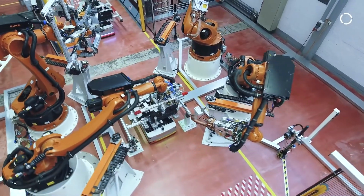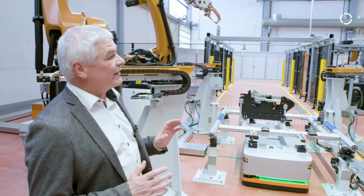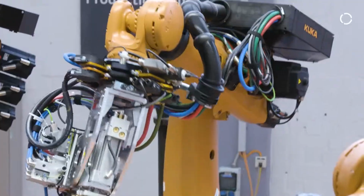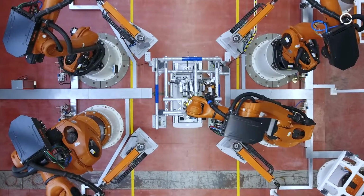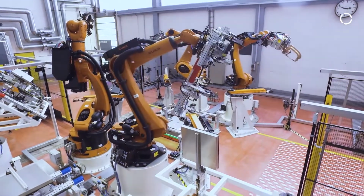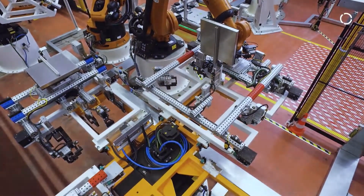Initially, the focus was on modularity. We thought about what it would be like if we made a series of identical cells. Simply put, there are many omnipotent robot cells that are linked to each other, but the linkages are not rigid. They are completely flexible. I disassemble the system into its components and reconfigure them as required. And then, similar to an organism's brain, I have the appropriate software to coordinate these components.